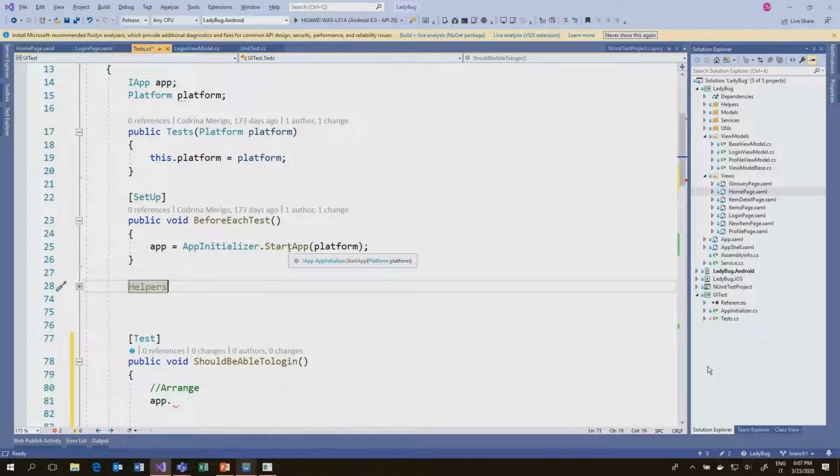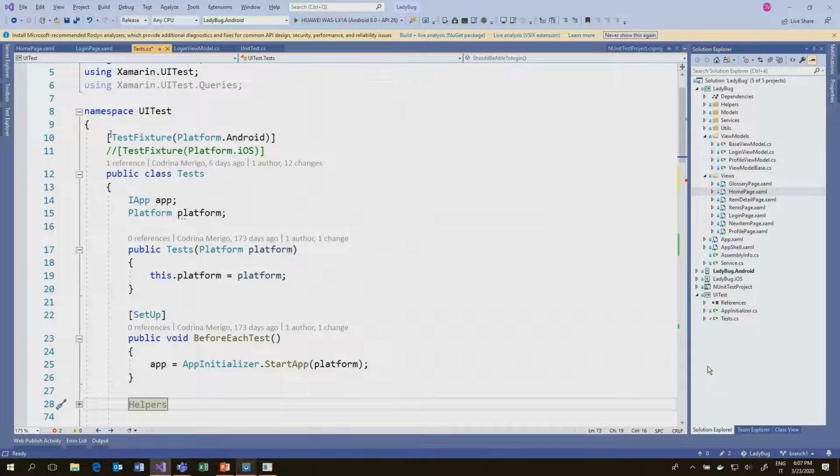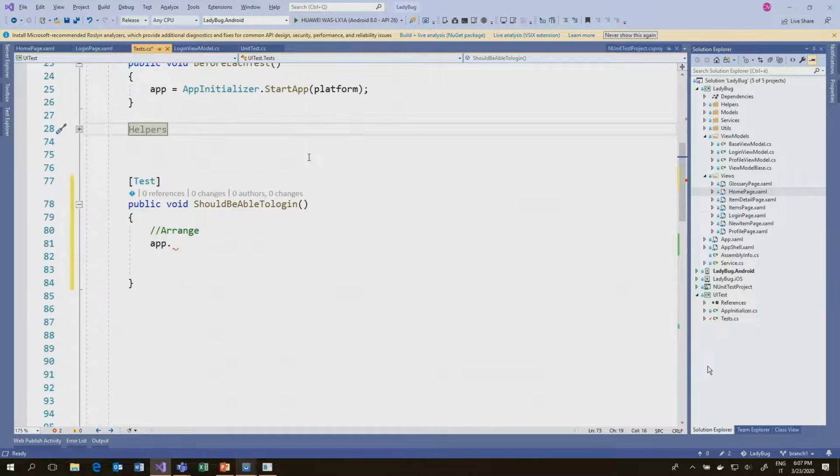The app initializer will start the app on your platform. The platforms are here. I will be using an Android phone and the Windows machine. If you want to test also on iOS, you need a Mac. So here I have my application.